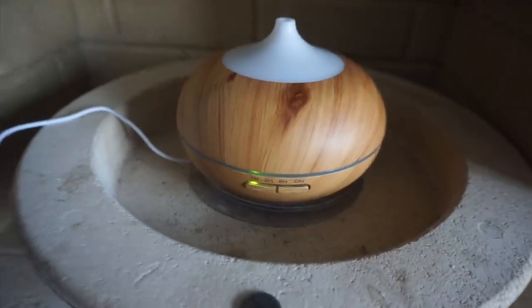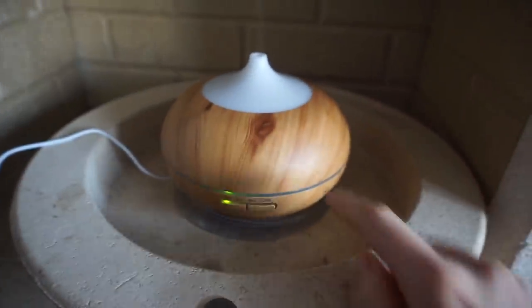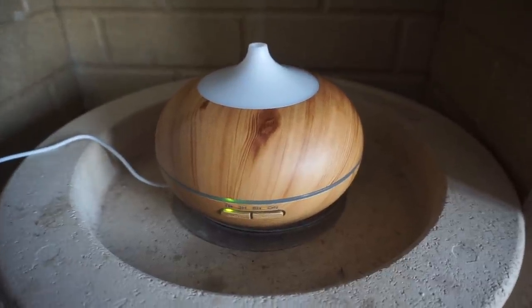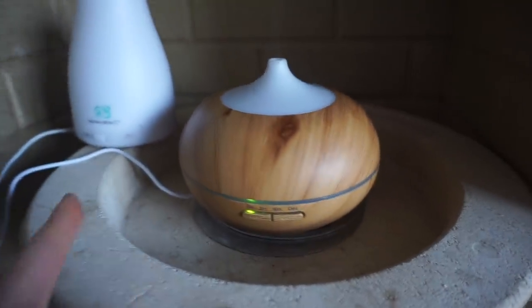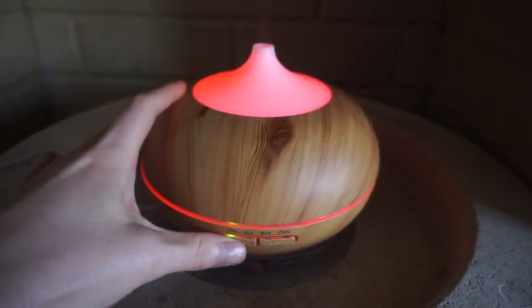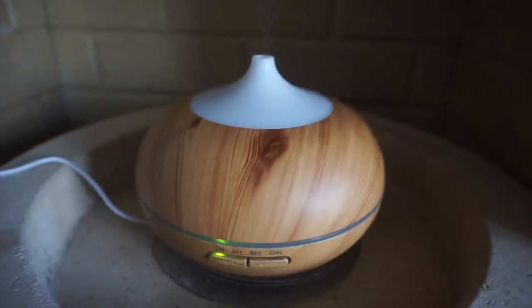It doesn't work off heat, so it's not dangerous. It's actually just cold water and there's an element inside the product that sends the oil and water into the air. Now, this is a very budget-friendly one — I think this one is just £13.99. However, if you want something a little fancier, a little bigger and more aesthetically pleasing, you could go for this one I got from Amazon, linked down below. This was maybe £25 or so. It has a bigger tank, so it will diffuse for longer and fill a larger room with scent. You can change the lights to different colours, which is really nice for ambience, and it's also quiet.